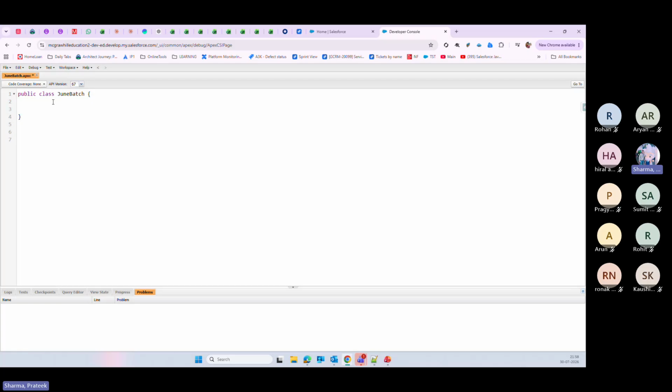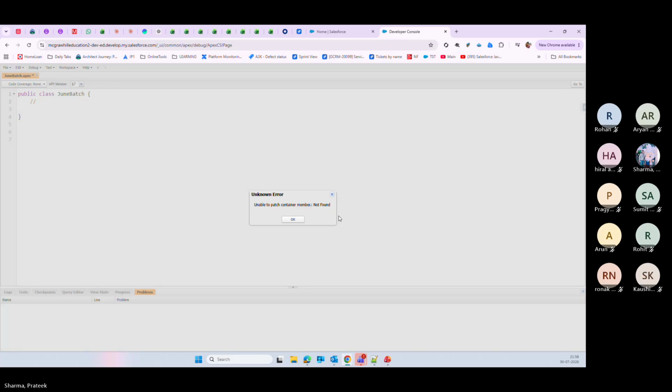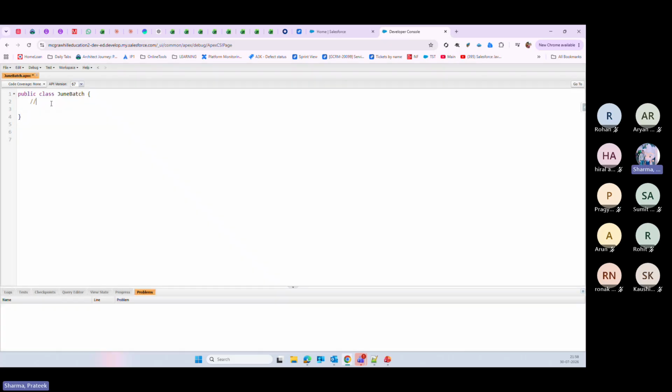Those variables will actually store values, but as it is a strongly typed language, you have to define the data type of the variable. So how many types of data types do we have in Apex? Firstly, we have primitive data types provided by Apex.